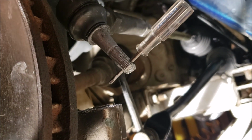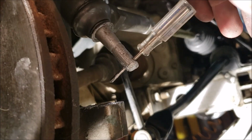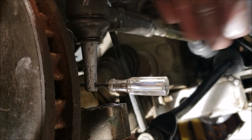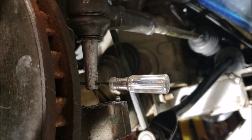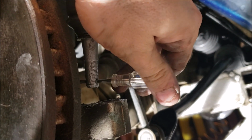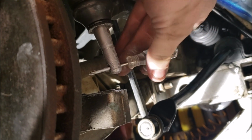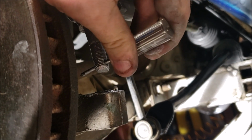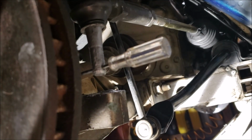Okay, I just wanted to show you here because I didn't mention it on the other side. My other side was like this one. The hole is lining up the way I wanted it to, which is just straight back, so it's not going towards the rotor, the cotter pin placement. This is a good time if you have that issue. See how I just use, you could use a drill bit too, but you just use something to turn it before you press it in. Makes things a little bit easier.